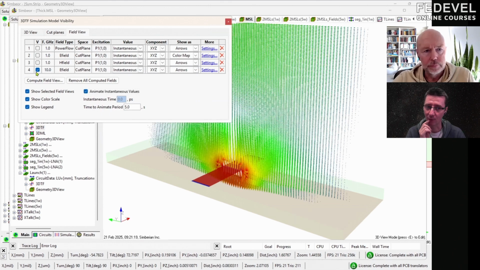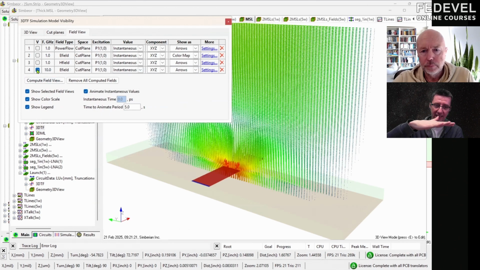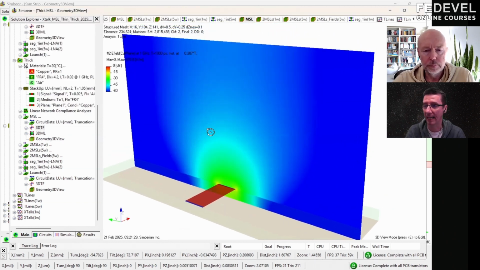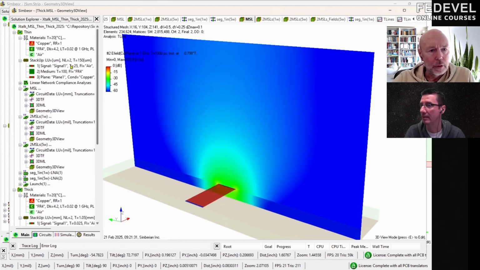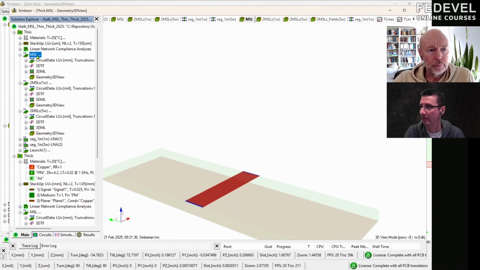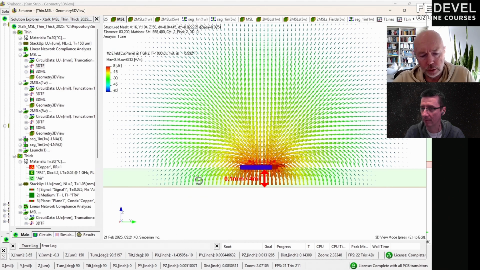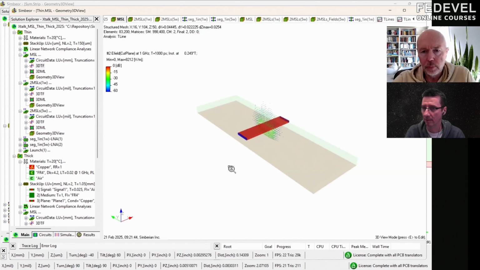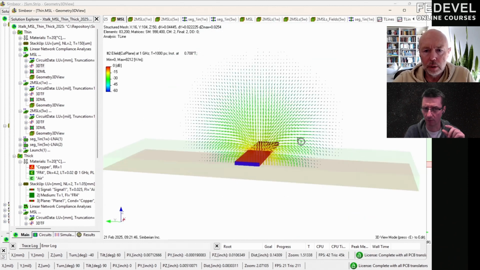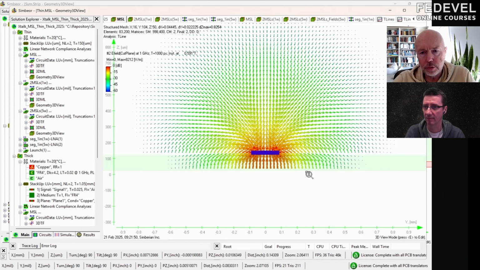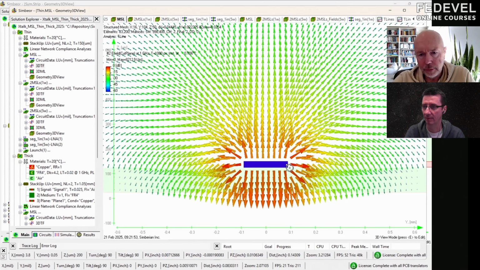Okay, now let's have a look at what will happen when we bring the second layer, the reference plane or the ground plane, closer to under the track. What will happen? Yeah, right here I pre-computed an example with 100 micrometer, 0.1 essentially millimeter, much closer. And in mils? Yes, that's about 4 mils, yeah.